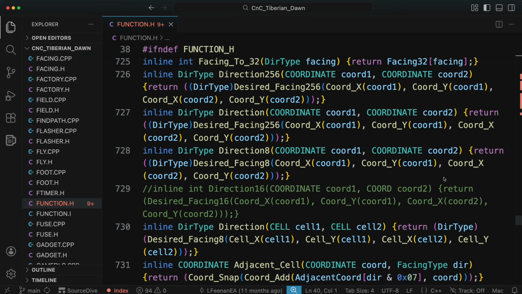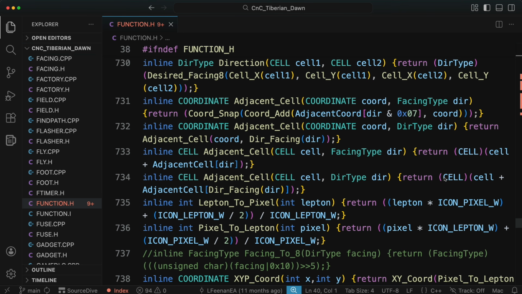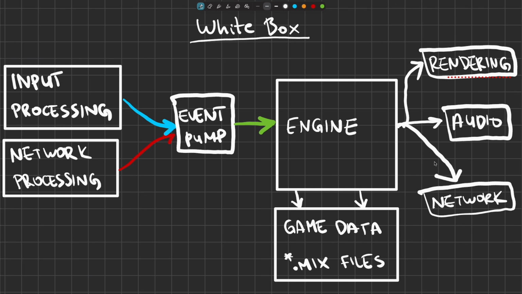This chapter is probably the most complicated one, and I gave my best to simplify it as much as possible. Let's talk about the event queue, netcode, lockstep, etc. As we already framed in the whitebox chapter, player input and network traffic converge into one event pump. In this chapter, we're gonna zoom in and follow the exact flow.